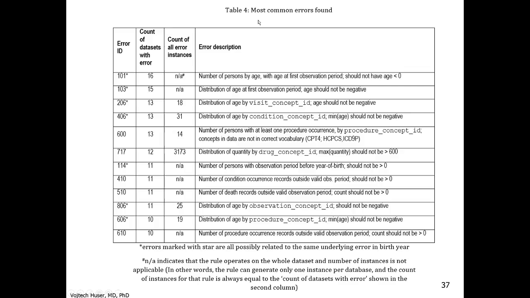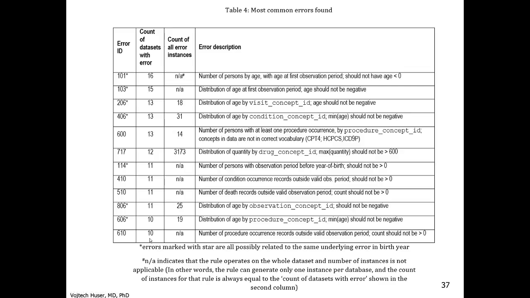Another table we present in that study, I was describing that we were trying to compare how common different data quality problems are, or which rules fire most often at the different data sets. So this is ordered in descending order by within how many data sets a given error or a given problem was detected, and those errors which were detected at more than 10 data sets, we present, 15 rules or 15 data quality checks, in that overview table.